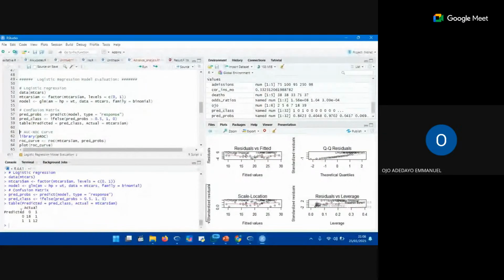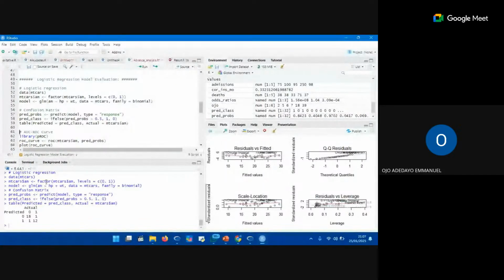So here the predicted value is 18, and that is 0 under the actual, 0 under the predicted. So the model predicted 18 correctly. But if you come to under actual, we have 1 here and then we have 0 here. So he predicted just 1 incorrect. So now if you come back to under the 1 and 0, that means that he predicted this one wrongly, and then 1, 1 he predicted it positive. So that is another way that we normally check our model, by using a confusion matrix.